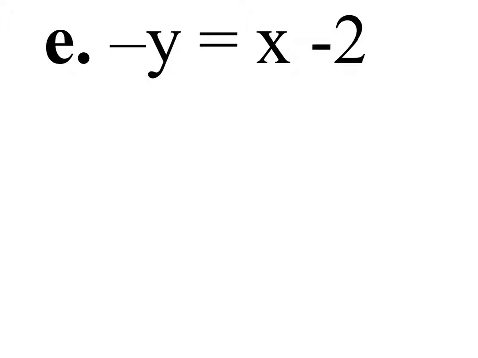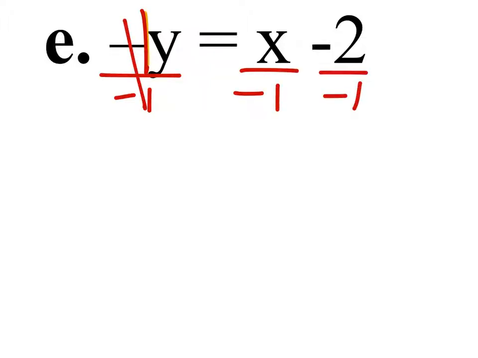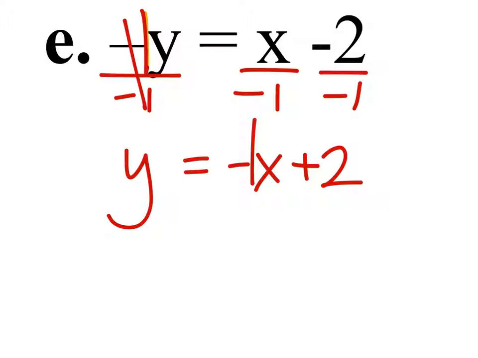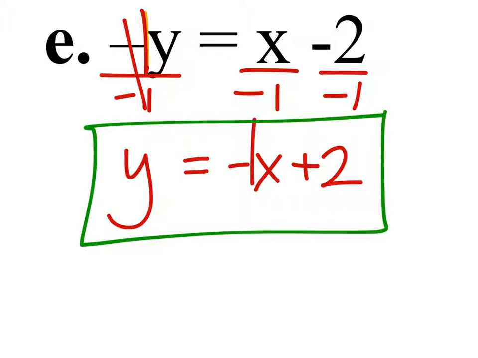Alright, problems like this one really aren't too bad. Here's what we got. The coefficient of y is actually negative 1. Make that a 1 right there. So we don't want a negative y though, we want a positive y. So to do that, we'll just divide all the terms by negative 1. So again, that becomes a positive 1. We got y equals x divided by negative 1 is negative x or negative 1x, doesn't matter. Negative 2 divided by negative 1 is a positive 2. There we go. And of course, if you didn't show the coefficient or change that 1 to a phantom one, that's okay.